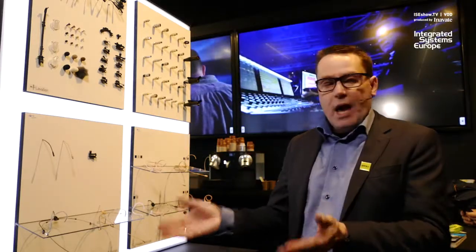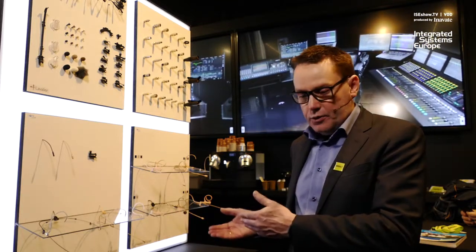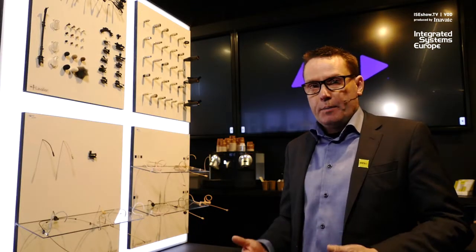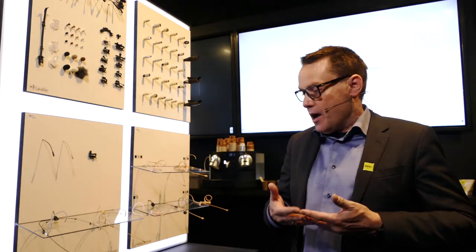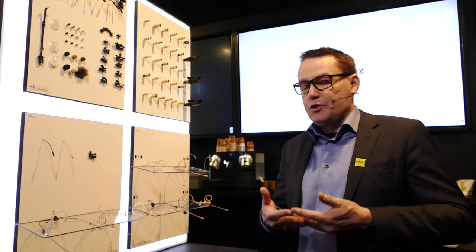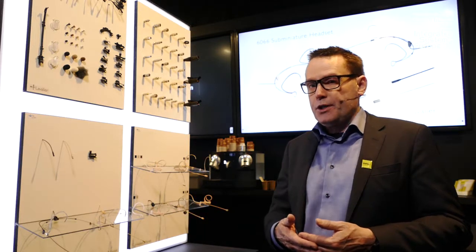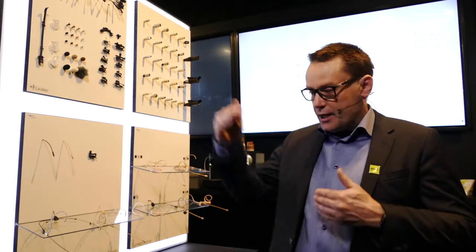You can say, have we had to compromise on the quality of this capsule compared to the five millimeter? I'm happy to say no — this has exactly the same noise figures as the bigger one. This is quite unusual because shrinking size typically always means that the noise level goes up. We have tried not to do so and we have succeeded. This one also has the core technology inside, which means we have very, very high SPL handling at the other end of the scale.